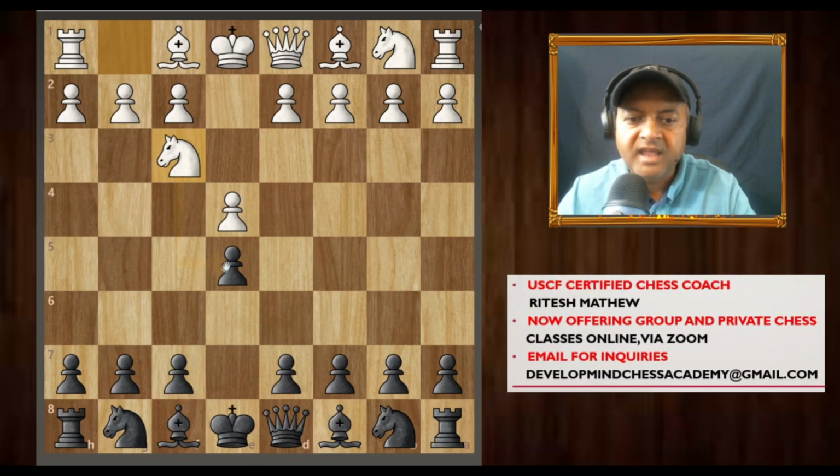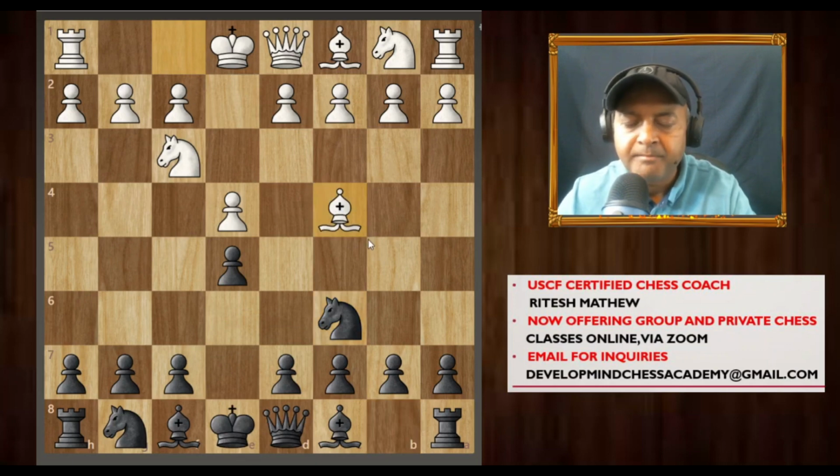So white is like, hey, black, I'm attacking this pawn. Do you want to save it? So black is like, of course, yes. So black brings out his knight, develops the knight and saves the pawn right now. Now here white continues with bishop to c4. This is called the Italian game.